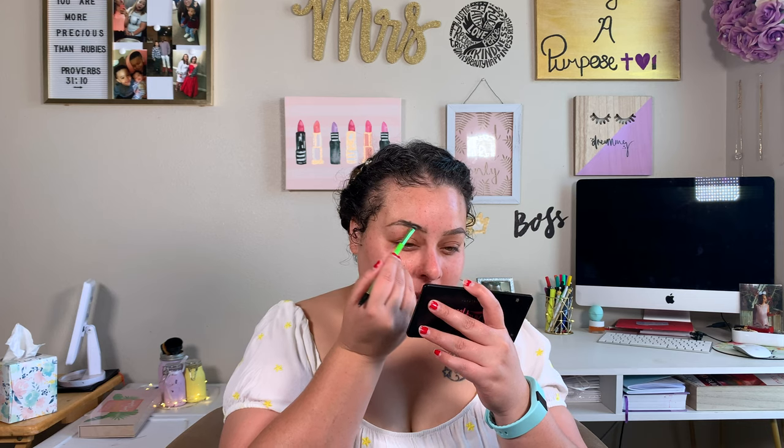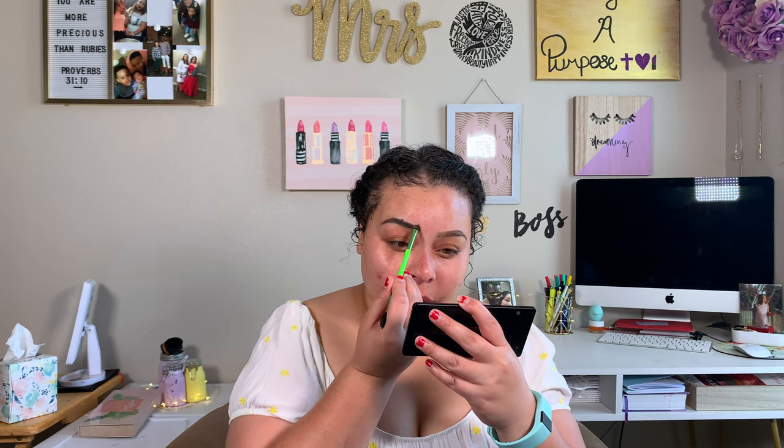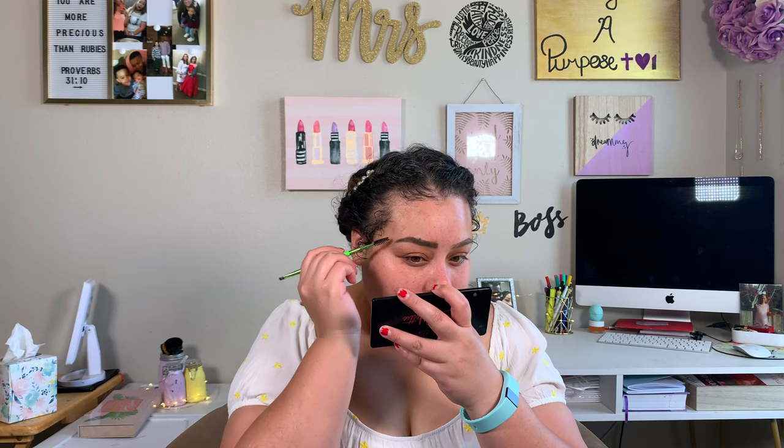Going to take this lavish brow groomer and spoolie out some of that brow pencil to show it's not too much product in one spot. Going in with this lavish brow grooming pencil and their pomade, just start filling it in. The good thing about outlining your brows first with the brow pencil is that you don't have to be as precise with it. Medium brown is actually a really good color — darker than I'd expect, but I'm happy it's not a red undertone.